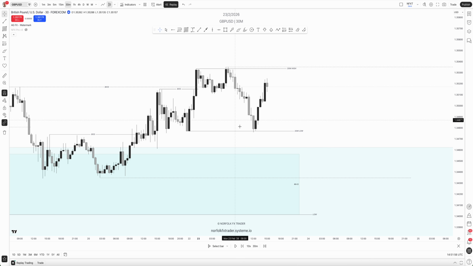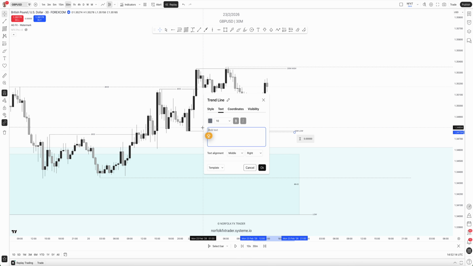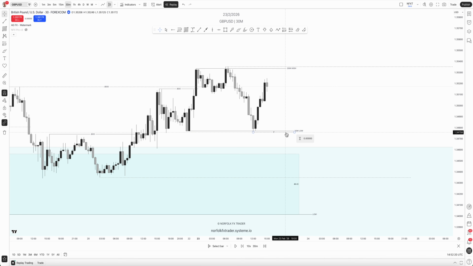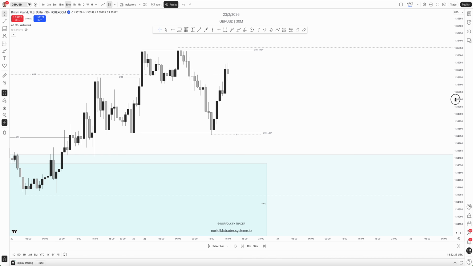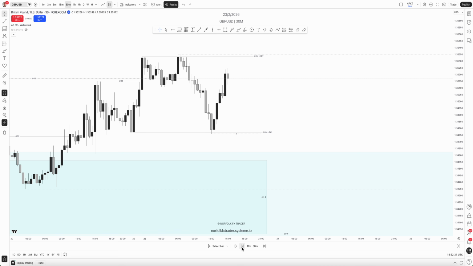But what I'm starting to see is that now we've created this current low, this could become in the future, for me, an area of liquidity. So let me just map this out as an area of liquidity for you. So what we can see here is basically price wanting to come back to this area to tap it again, then push away, and then finally take out that liquidity. So let's just see what happens. You can see step by step. Remember, we're still looking for a buy right now.